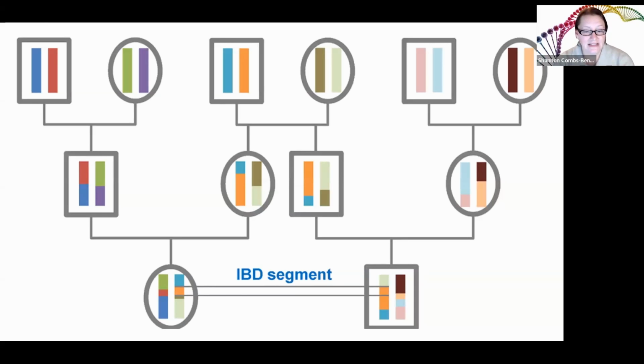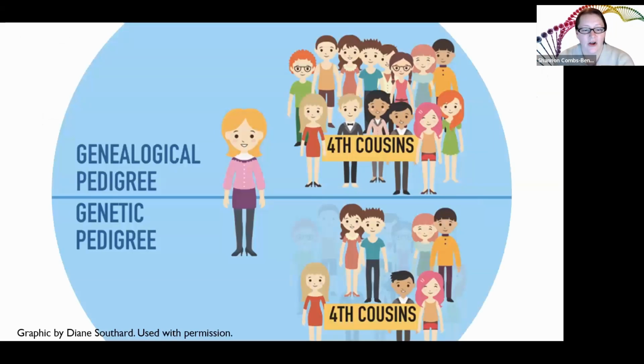And those first cousins, they match, the common ancestor being their grandfather on that one segment. But of course, what else is important is that you realize that just because somebody is on your genealogical family tree, the further back in time you get, they may not be showing up currently on our genetic pedigree charts. And that doesn't mean that you don't have DNA in common with them and they are not related to you if they're not showing up.